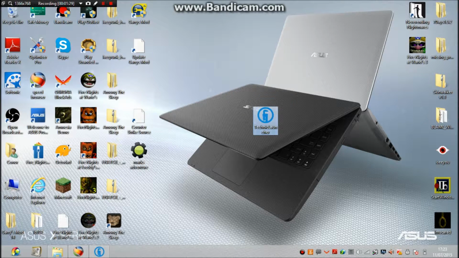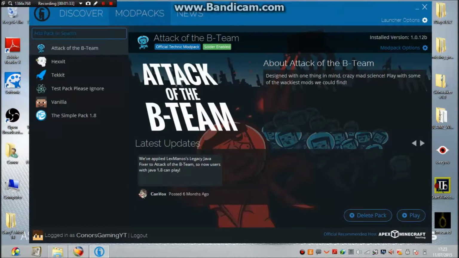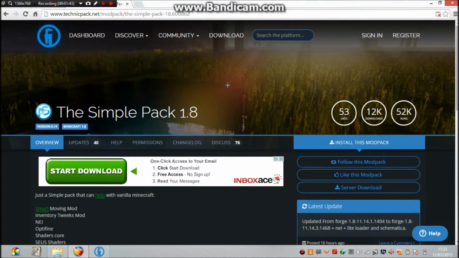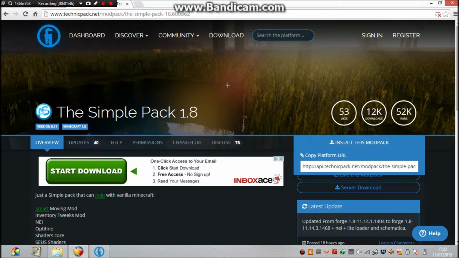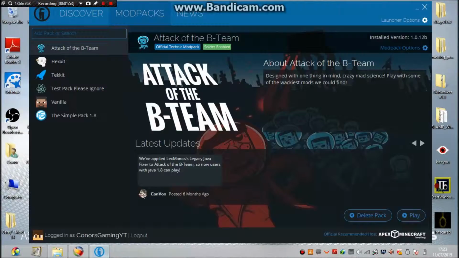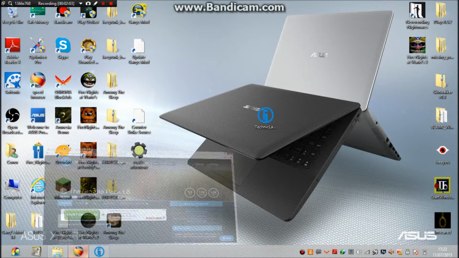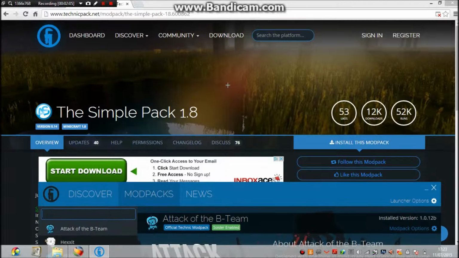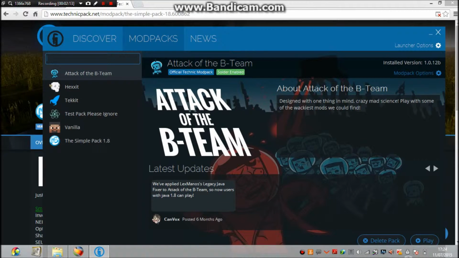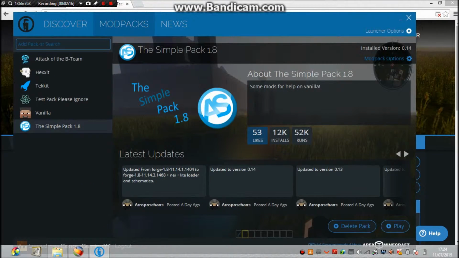It'll be here on the desktop, and you can click on it. But then, how do you actually get mods now? What you want to do is go over to the second link in the description, the Simple Pack 1.8, and copy it, then minimize your browser, open up this, and paste. Now obviously if your paste button doesn't work, like I'm trying to right click and it doesn't work, just go to the website, wait until this comes up, get your typer ready and type it in. That's how you get the Simple Pack down there, and then you install it, and there you go.